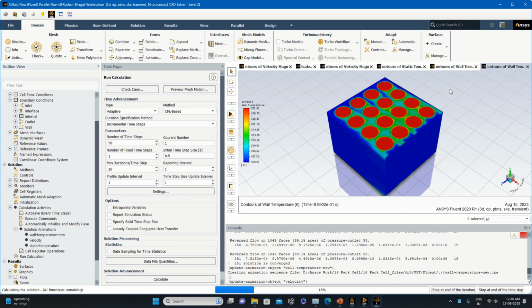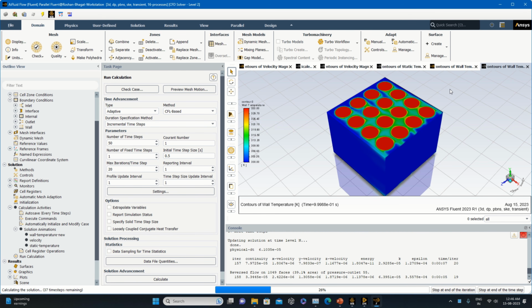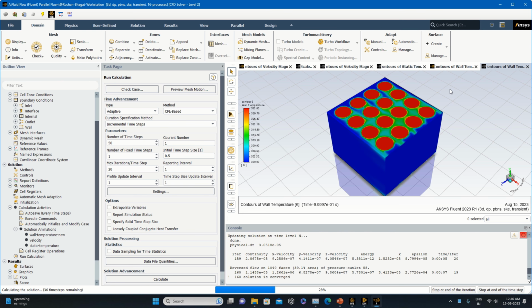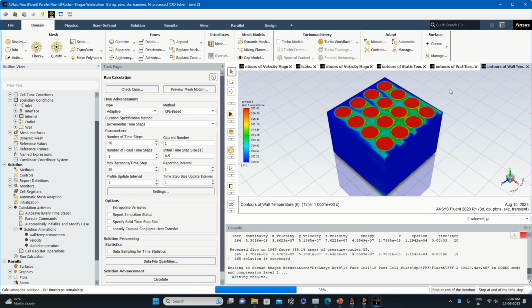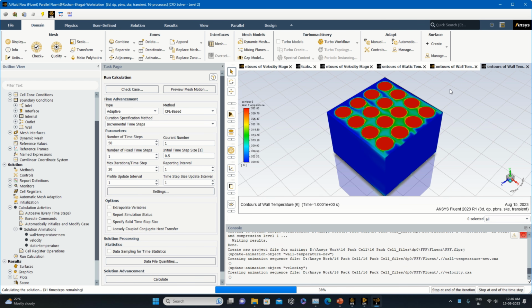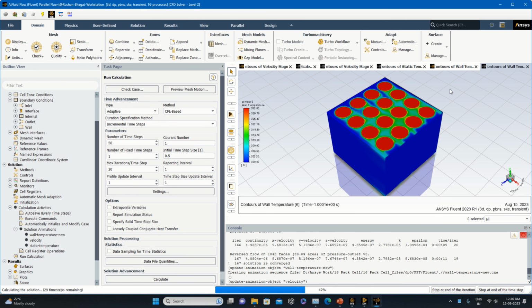Depending on how much flow time you want to compare, maybe with respect to your experimental one, you can run this for as many time steps as possible, so as to visualize better how the fluid flow is taking place in the battery pack. So let's wait for this to complete, and then we'll shift to the post processor to see how the temperature visualization can be done.